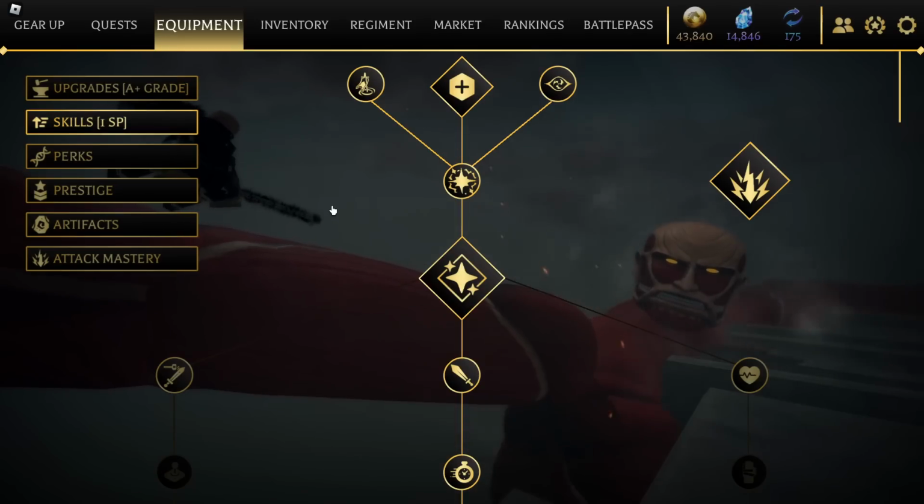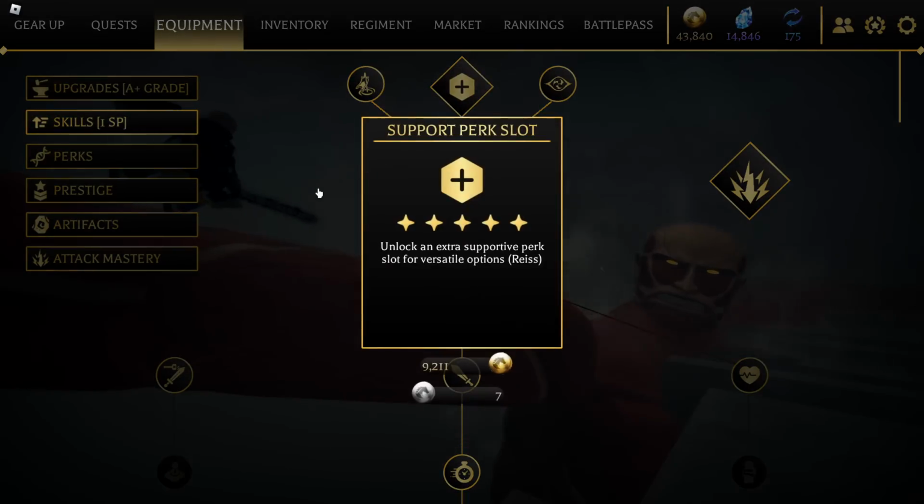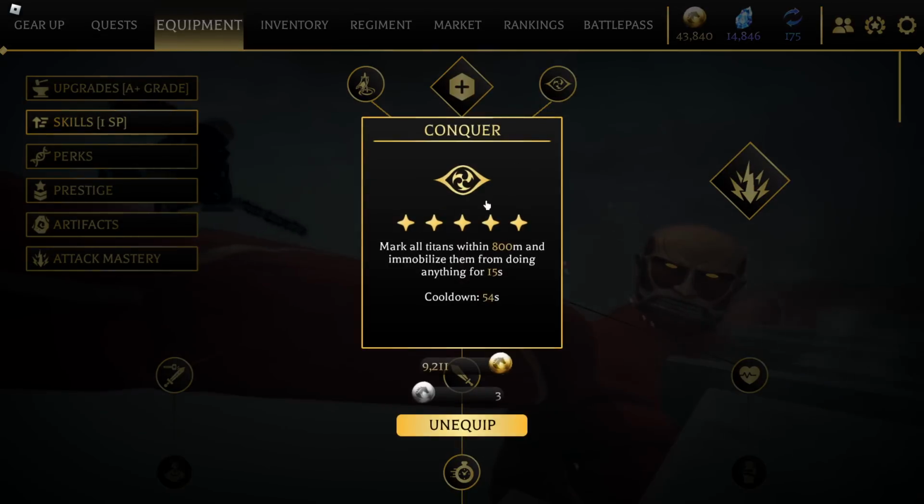The next thing I'm using is the race family, so my Titan bar fills up a bit faster. Also have an extra support slot, which really doesn't matter, but I have Conquer, which is really important. So if you have Reiss, GGs, you're already like 10 steps ahead of everybody else.